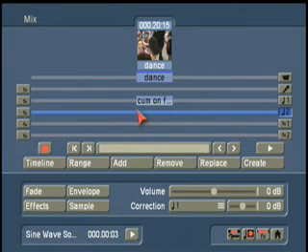Sometimes you just can't seem to get that little sliver, but if you highlight the clip that the track is on and use these buttons right up here, it will toggle in between the songs on that track, and at that point you should be able to see it down there, the sine wave, and you should be able to remove it. Well, it didn't let me remove it.